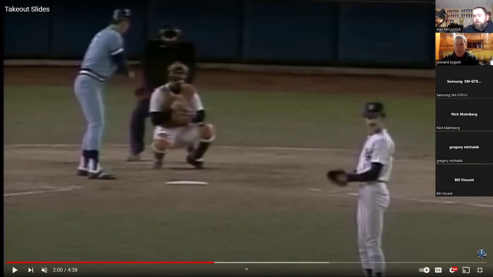Yeah, because if you make the call on this play and that throw gets away like it did in the video and goes to the fence, then the batter runner runs into second, then runs into third, and there's a play at third and everybody's excited, and you're standing over by the mound calling time. That might be the first time they realize that you called something, or that something weird happened. The excitement of the game and people screaming and yelling might slow down everybody's realization of what happened. So like what Bill said, you can fake that. Get up farther, like, hey, I was already up here when I made this call.